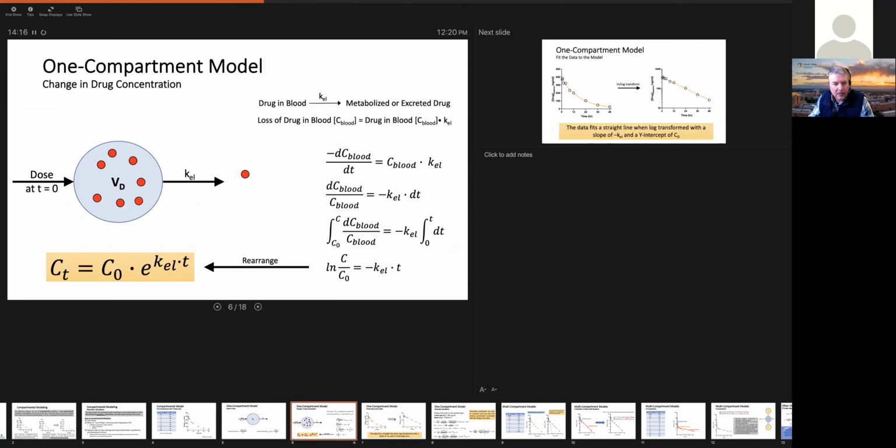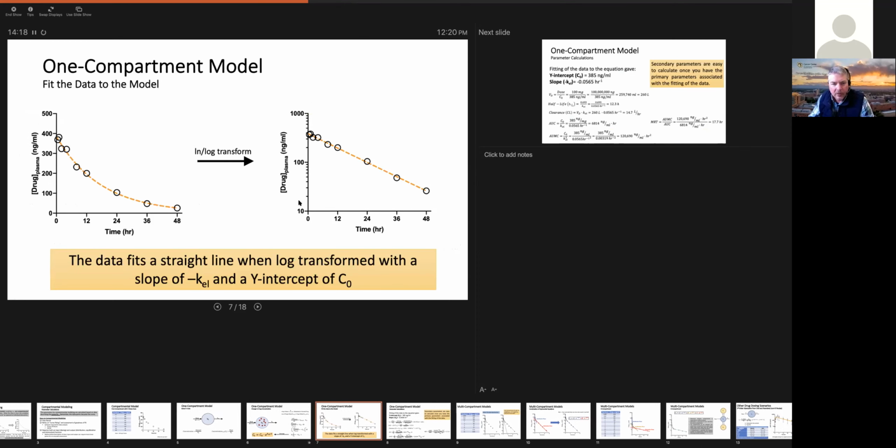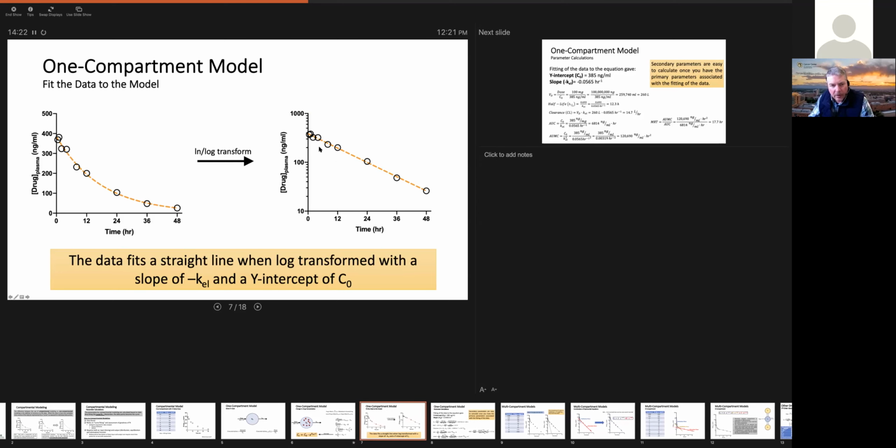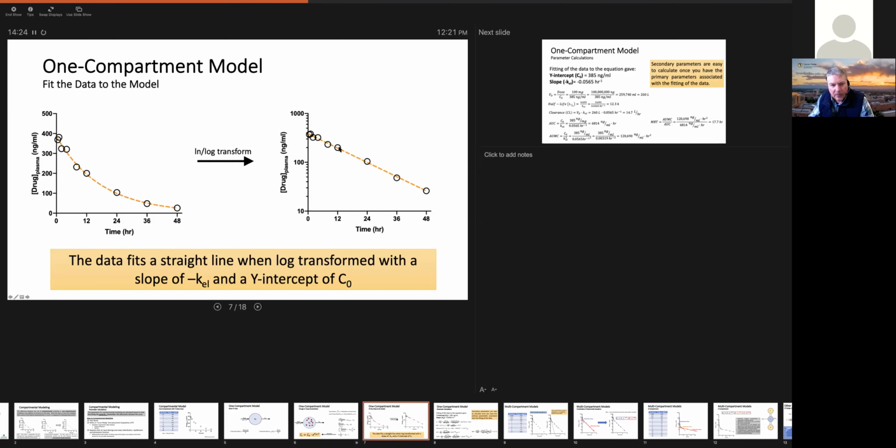Where's our data? Oh, we'll have to look here. About 12 hours. Well, 12 hours, we're here at about 200, right? And our C0 was at about 400. So does 12 hours make sense? Absolutely. All right. And if we go from 12-hour to 24-hour, 24 looks like about 100. This is 200. So every 12 hours, it drops by half. So the half-life being calculated at 12 hours makes sense relative to your data.